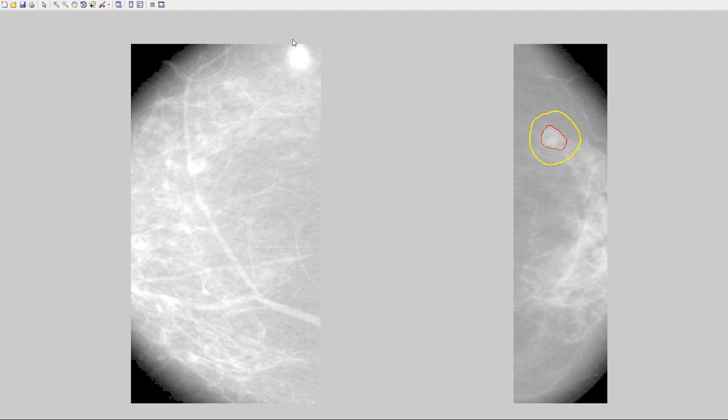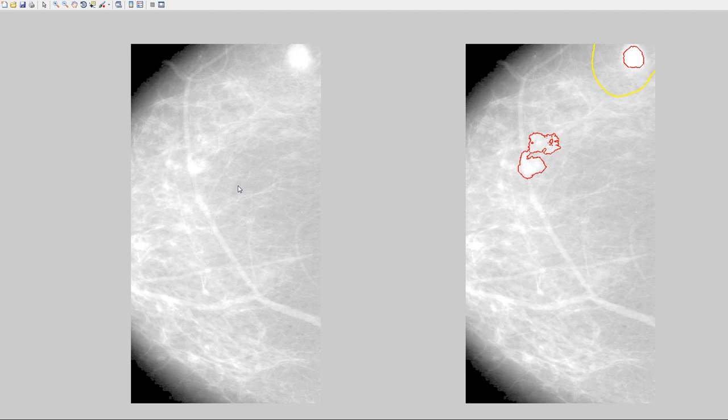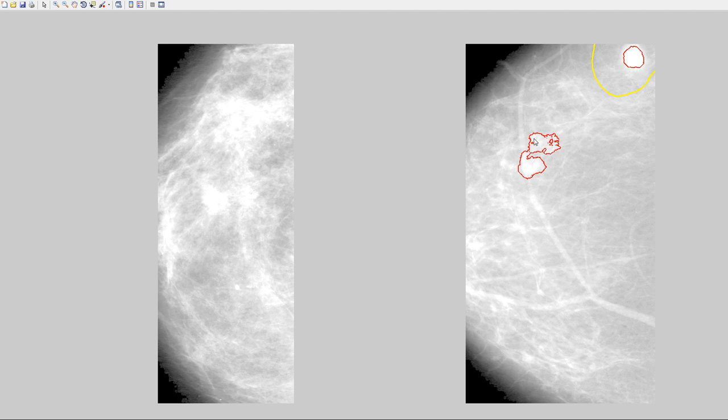So here's an image with one focal malignancy here, but there's also something pretty suspicious going on here. The interesting thing is that the radiologist, as I showed you before, only circled this one, but we really want to identify and call this one out too, because to a radiologist this could be significant. And there we are, and that's exactly what we've done. We've taken this focal density, and we have taken this one, and we've identified both. So this is technically considered a false positive in our study, but actually this is a better result than the radiologist gave.